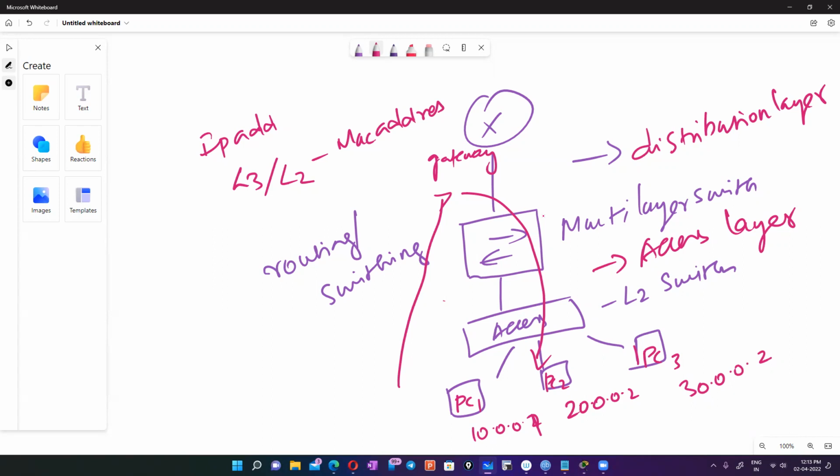For this gateway address, in the multi-layer switch, we configure interface VLANs. That's IP address capable. You can configure an IP address inside these VLANs. This is called L3 VLANs.